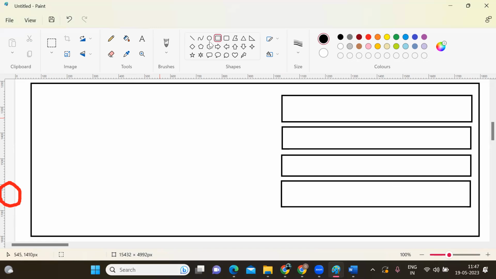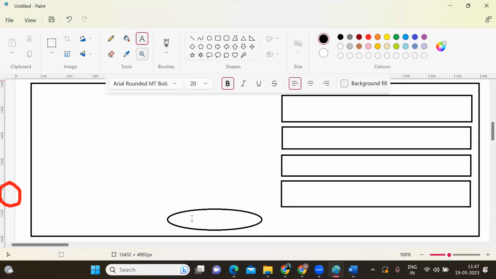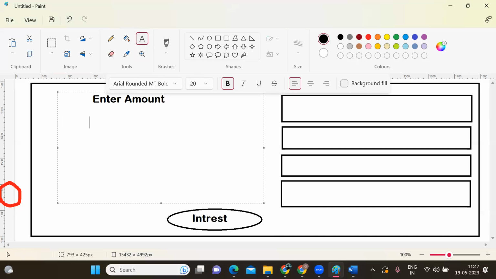And you have to create one button, Interest. So first you will enter the amount, like 1 lakh. Then you will enter the rate, 5%, 10%. After that you will enter the year. 5 years, 10 years, like that.